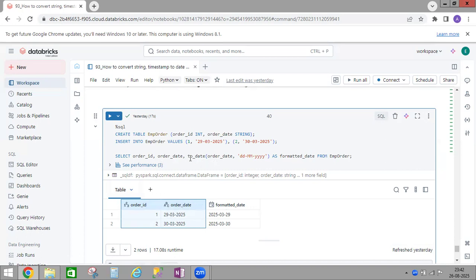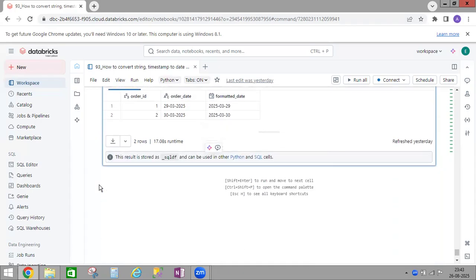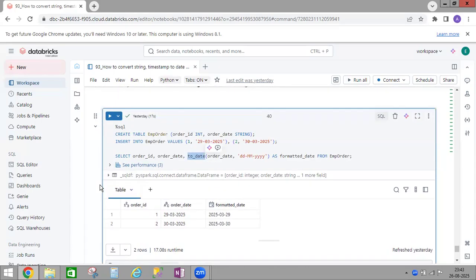Here I'm applying to_date on this column order_date. Since it is not in default format, I'm mentioning the format: date, month, year. Then it converted to date data type, in our default format. Okay.